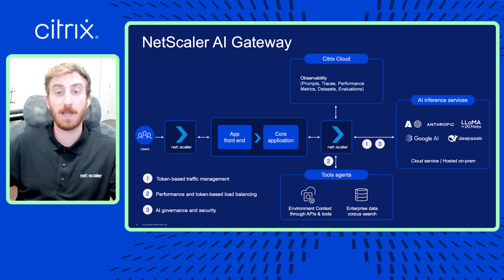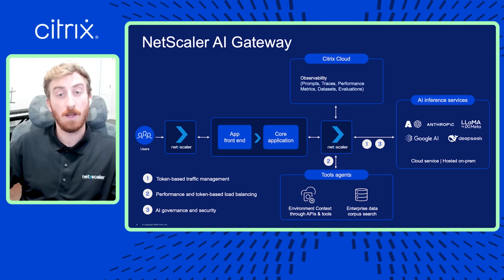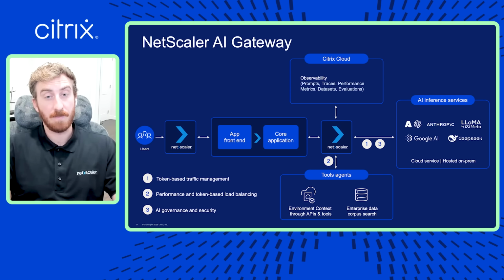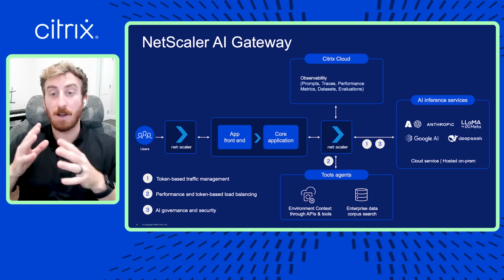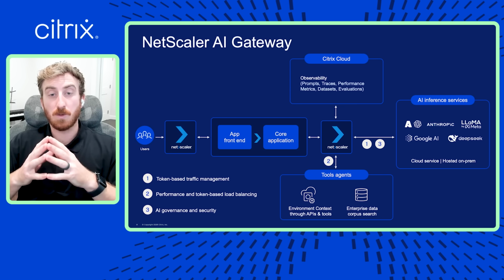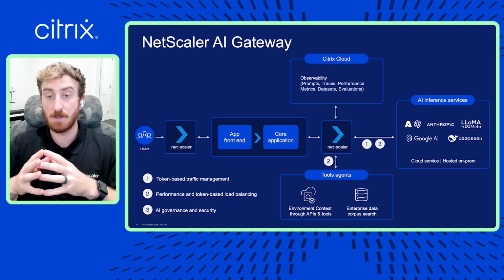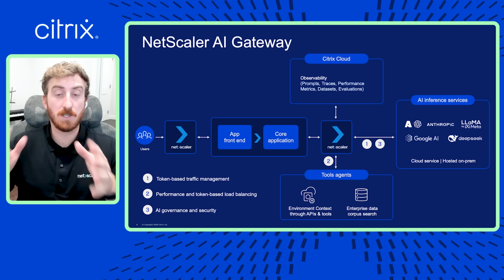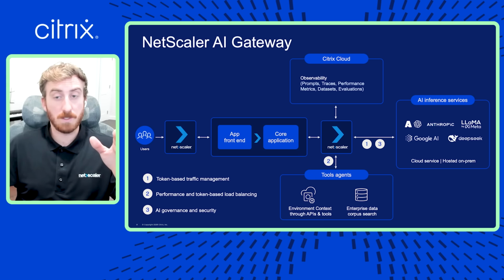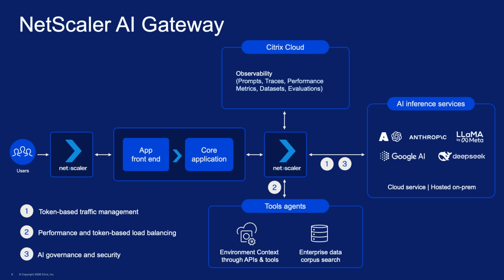In this example, let's say we have 2 users who we'll call Mr. Greedy and Mr. Polite, and both use AI in very different ways. Mr. Greedy's work naturally consumes a large number of tokens, while Mr. Polite's use cases are lighter but just as important. Without controls in place, Mr. Greedy could easily monopolize available tokens and degrade the experience for others. NetScaler AI Gateway enforces user-level rate limits based on token consumption, ensuring fair access across teams.